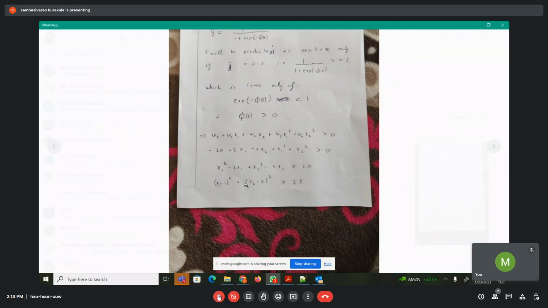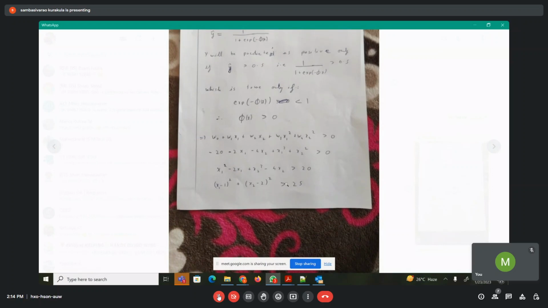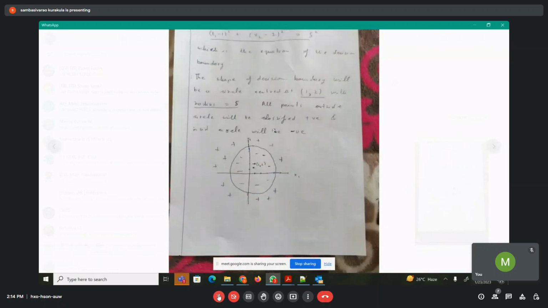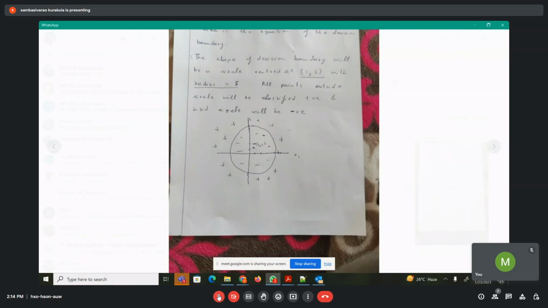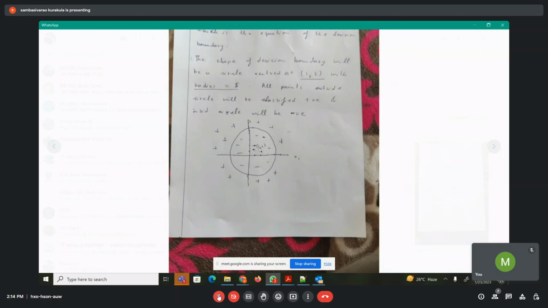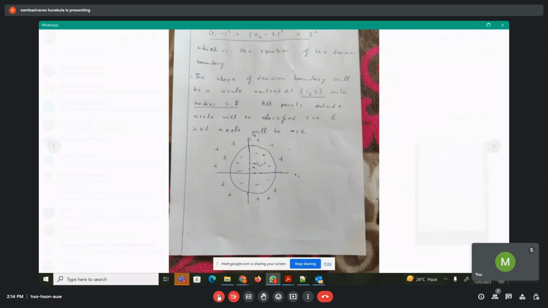Ideally a circle equation is equal to 25, but since we are doing classification, whatever is inside the circle will be classified as no, and whatever is outside the circle will be classified as yes. So 1 comma 2 is the center of the circle, and 5 is the radius. You see in the next explanation, the circle's center is 1 comma 2, and that is why they have written 1 comma 2 in the circle. The radius of 5 is not represented properly in the diagram, but that is what it means.